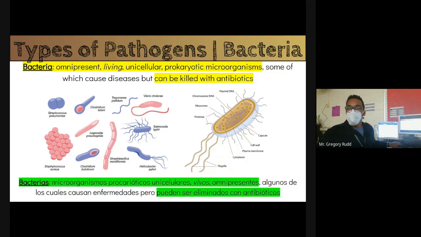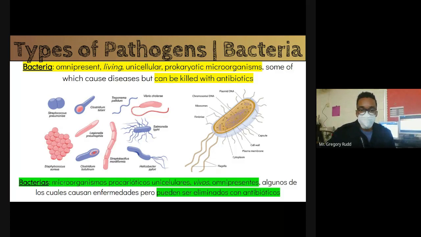Even if we were to do it on each other, our hands have bacteria. Our clothes have bacteria. Bacteria are not inherently bad. They're not necessarily bad. Some of them certainly can be. They can be quite dangerous. But most bacteria are harmless. And some of them, in some cases, provide a very direct benefit to other living organisms, including human beings.